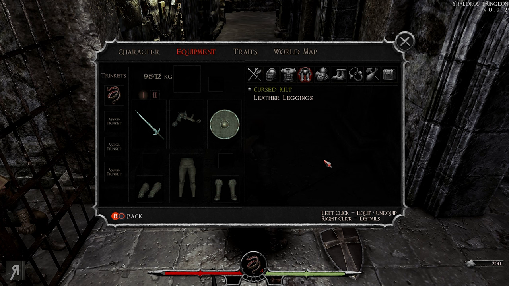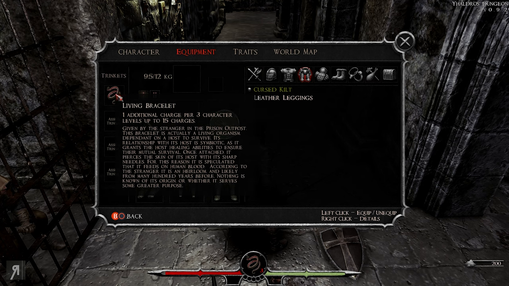Trinkets are the usable items that I currently have. I already used one of my charges for the trinket. I'm actually wondering, does it regenerate from kills? Let's actually just have a look here.